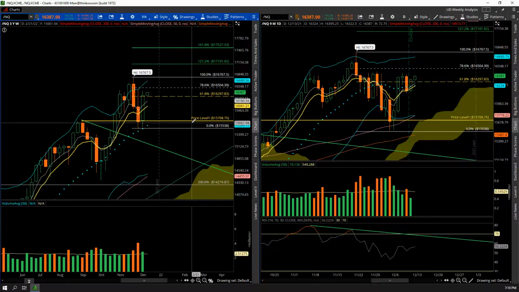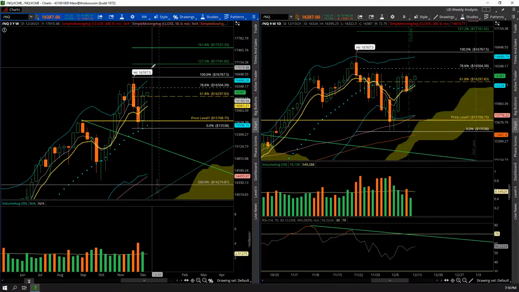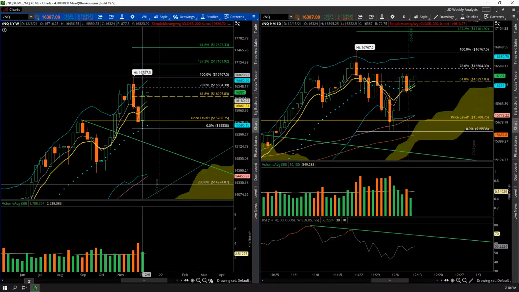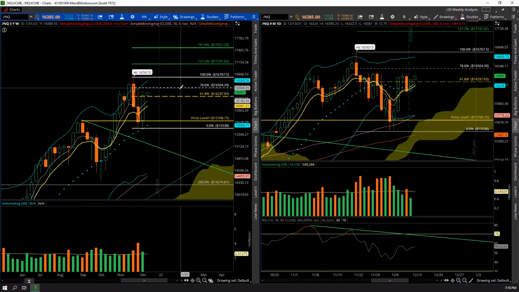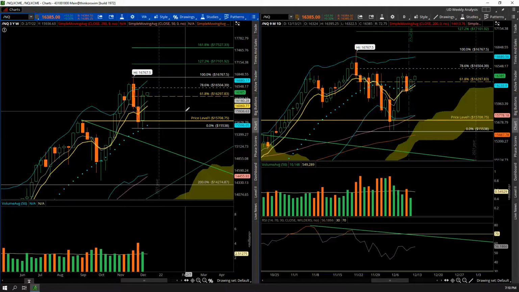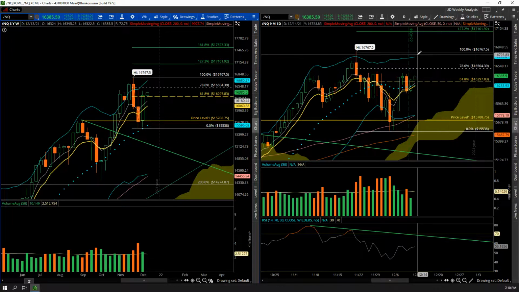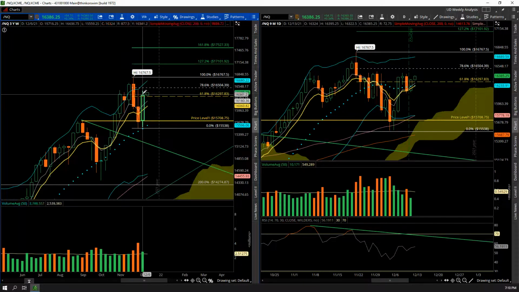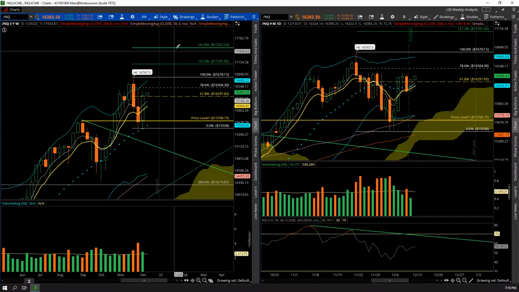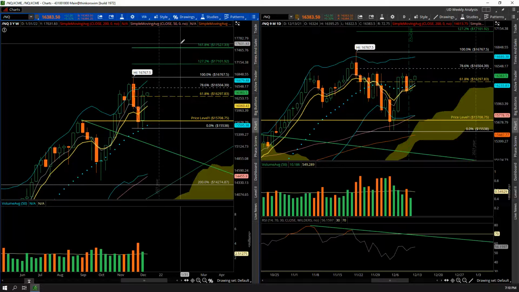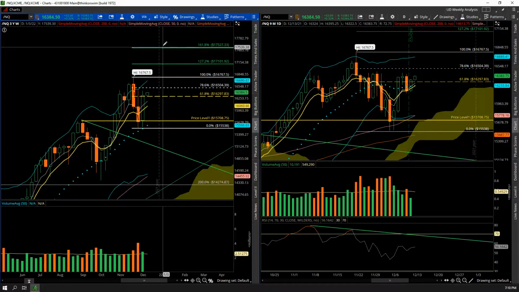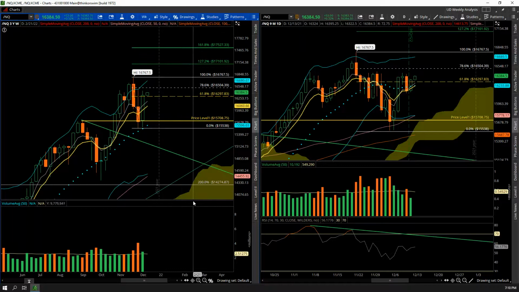For now, unless it climbs above the all-time high, makes a new all-time high and stays above that for a couple of days, nothing can be sure. But if it manages to do that and stay above that level, it means we are looking at a very nice rally into the year end, into the new year, and probably it can explore that 17,000 and 17,500 ish area also going into the new year.